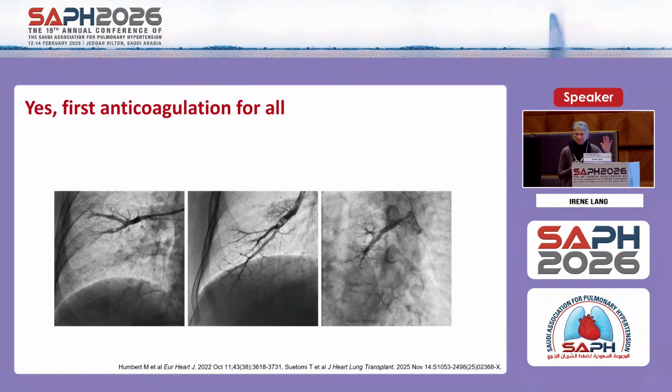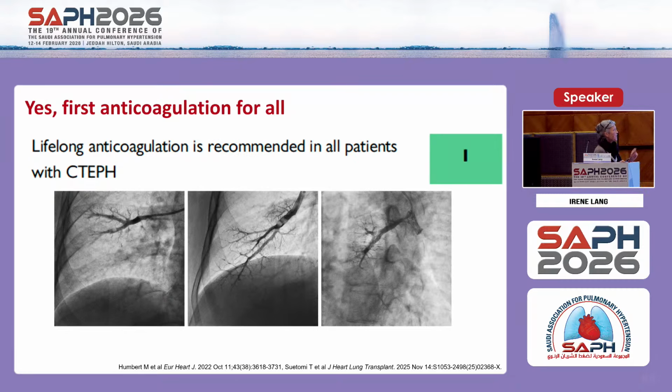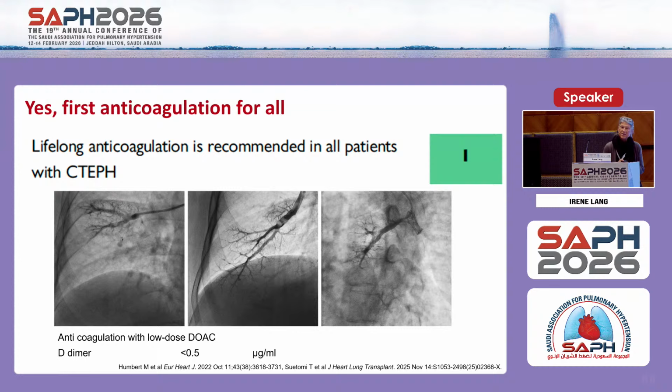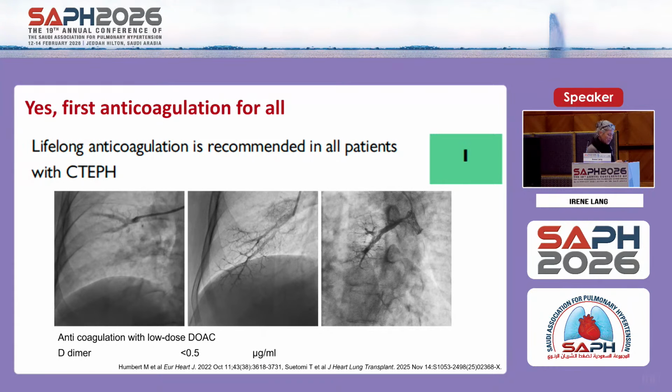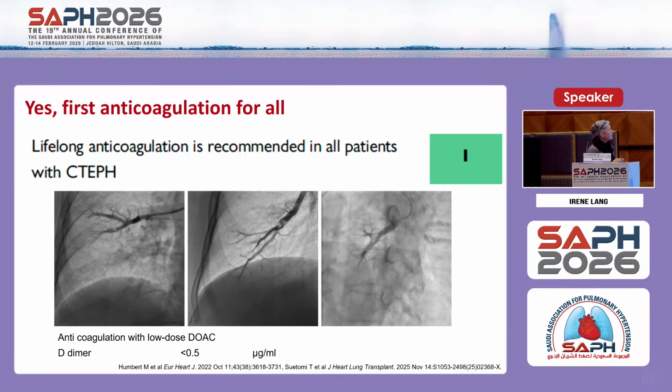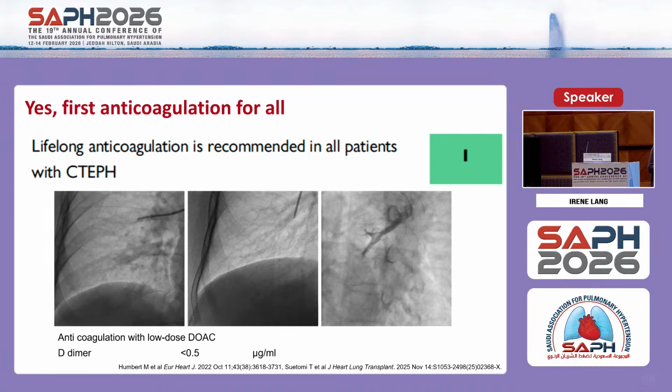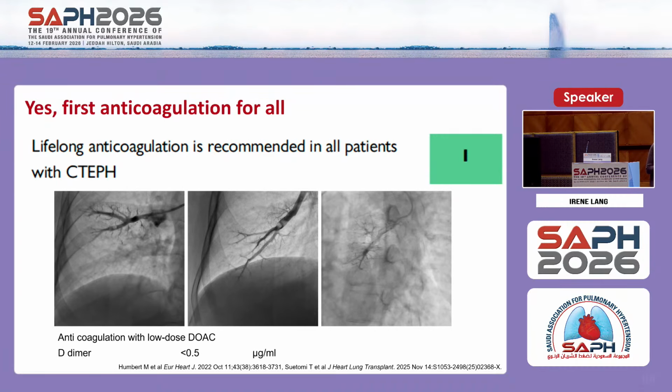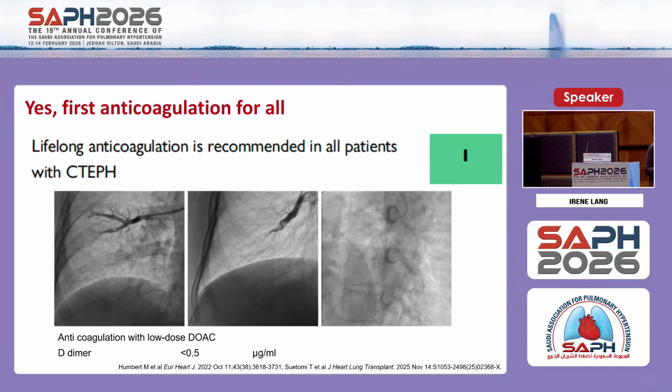So let me go back to this and maybe change the aspect. Anticoagulation, please do this immediately. The slide that you are seeing below is a guideline recommendation, taken from Professor Matsubara's recently published work, where you see clot in the pulmonary arteries of patients previously BPA'd. The message of the short report is that half-dose DOAC in a previously BPA'd population may not be sufficient. It may be sufficient for atrial fibrillation, long-term treatment, but not here.